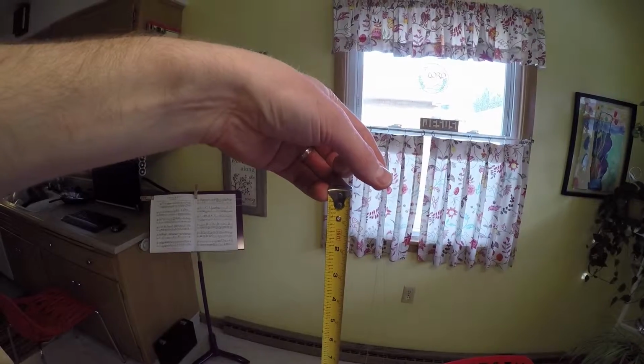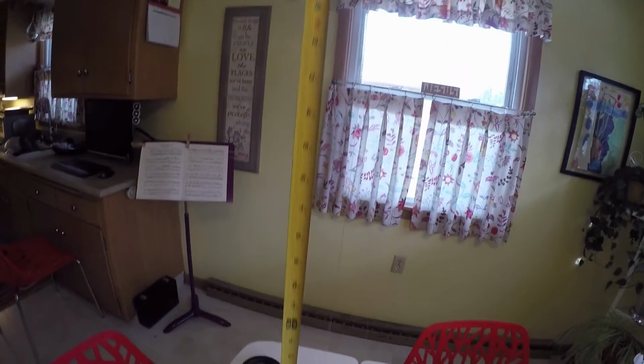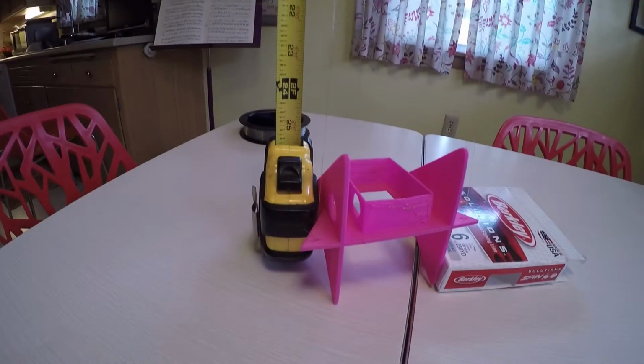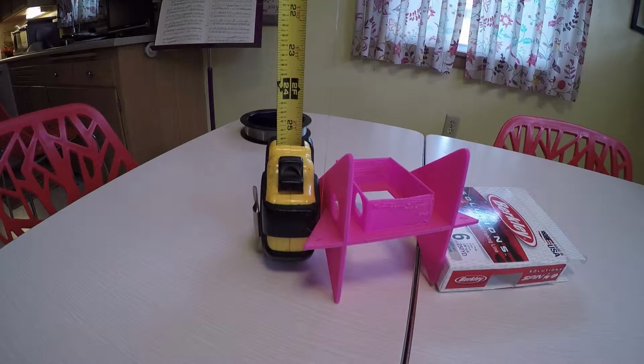Now remember, we were targeting 2 feet of length for this first piece of tether. It's okay if you come up a little bit short or a little bit long, just give it a measure and we can compensate for that when we make our next piece of line.